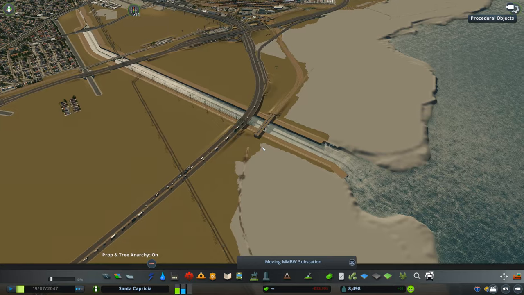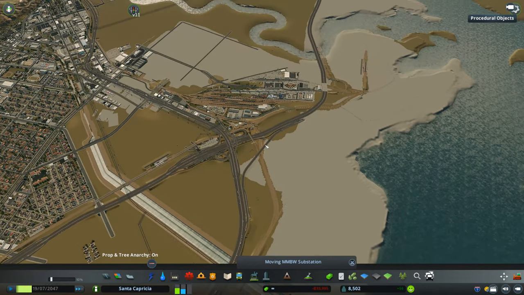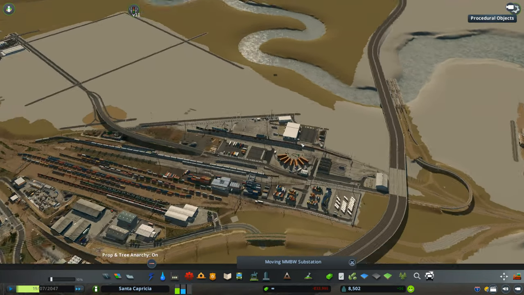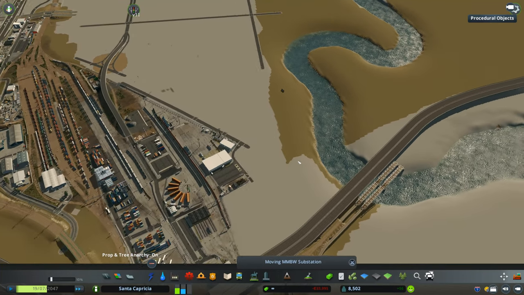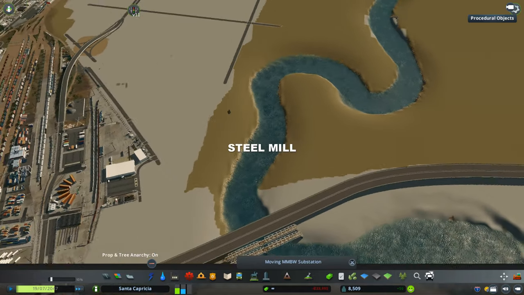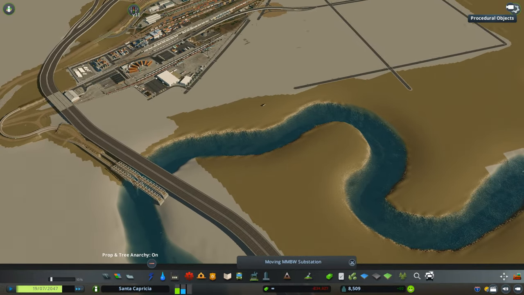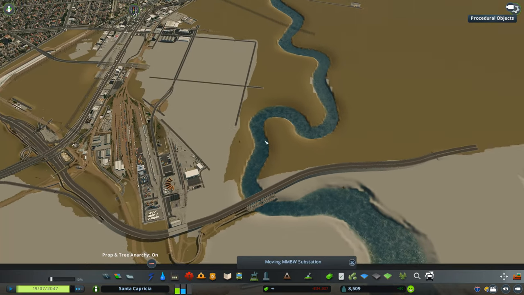So that's option one. Option two is over here by the railway, or the rail yard. That's a smaller scale build, but it's going to be on the banks of the river here. I want to build a steel mill. So that's option two, which I think the steel mill could be quite an interesting build, actually. I really want to try and go for a detailed kind of build for that option.